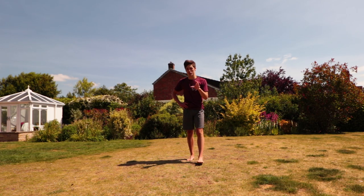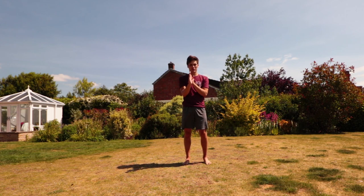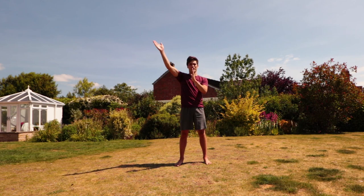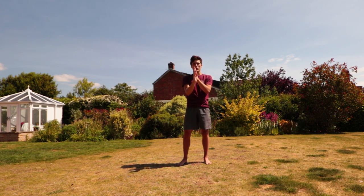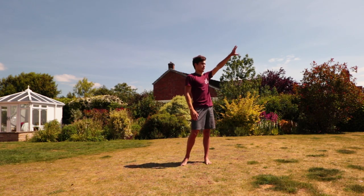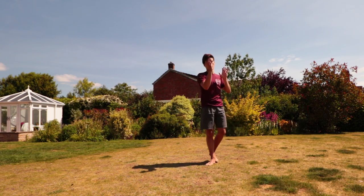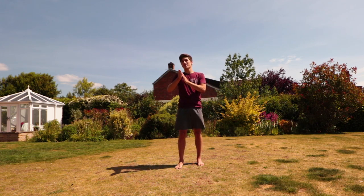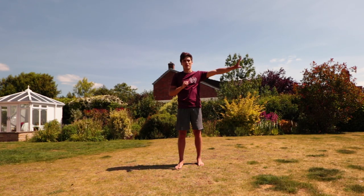A good thing to practice with your tornado fronts is think about where you're hitting. For me, when I practice my jackknifes I try to hit my first kick over to the corner side, because if I hit in the center or just slightly past, I find my hook kick becomes more off to the side — so it looks like here and here, starting to turn — whereas you want it all facing forward because that's when it looks best. So kick the first leg early, and then you'll turn for the second one, and it should be in a nice position.